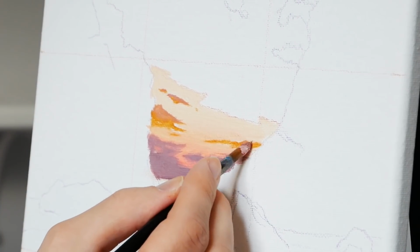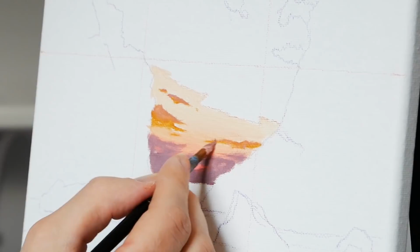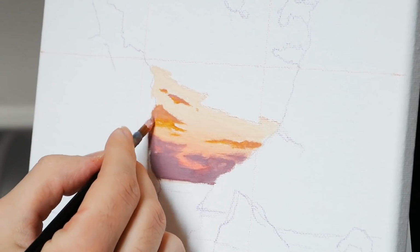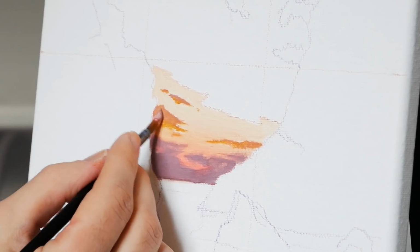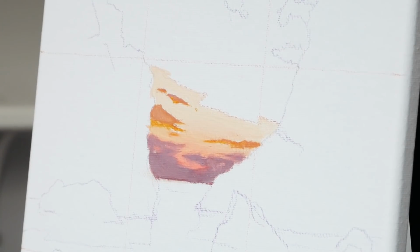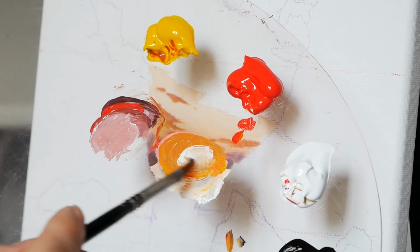And I'm doing that because the bottom of the clouds is going to get a lot of warm light reflecting off of it, but the tops are going to be darker. There you'll see that they're a bit more thick, that the light can't penetrate them to the same point, and the light is literally moving under them, not atop them. So we're just applying this on the bottom and we're doing a blend in the other direction. I'm also just using the head of the brush, that little point, and I'm applying as little pressure as possible in this process.